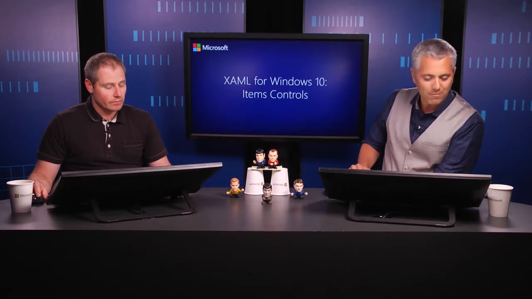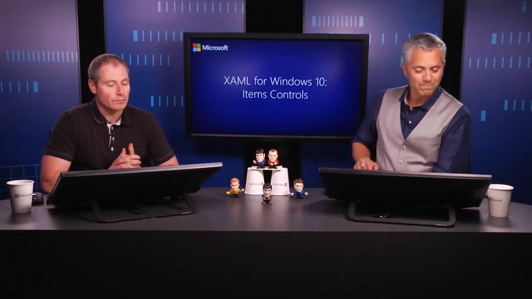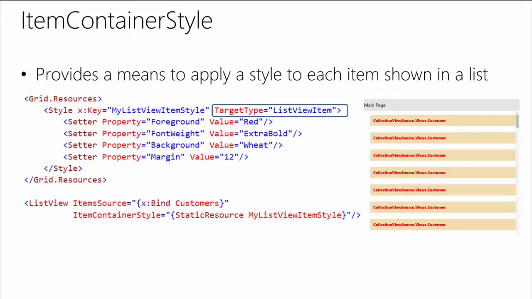Let's quickly recap that. I felt like, as we were already in there, it didn't make much sense to jump in and jump out. Item container style allows us to really override the style for each item. We can introduce a lot of nice properties around this. You already had a module where you discussed styles and their capabilities heavily. This particular one targets a list view item, and we're adding borders and padding around these things so that it allows us to separate out our data and present it in a more interesting way.